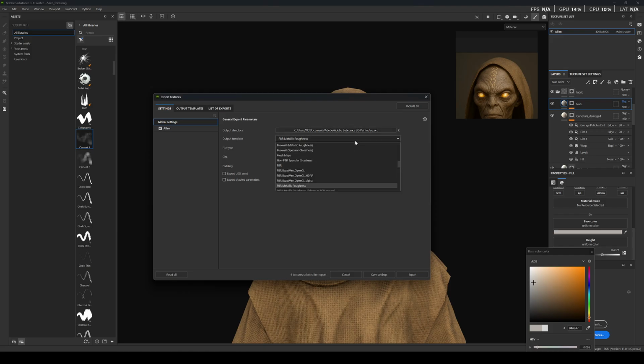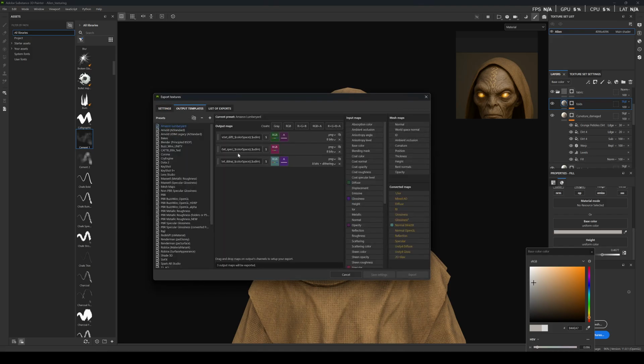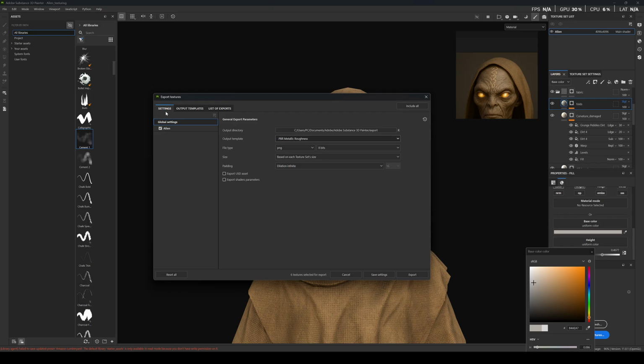Let's choose PBR metal roughness. Also, let's add another gray channel for SSS, and we're gonna choose user 0. And let's export it in 4K.